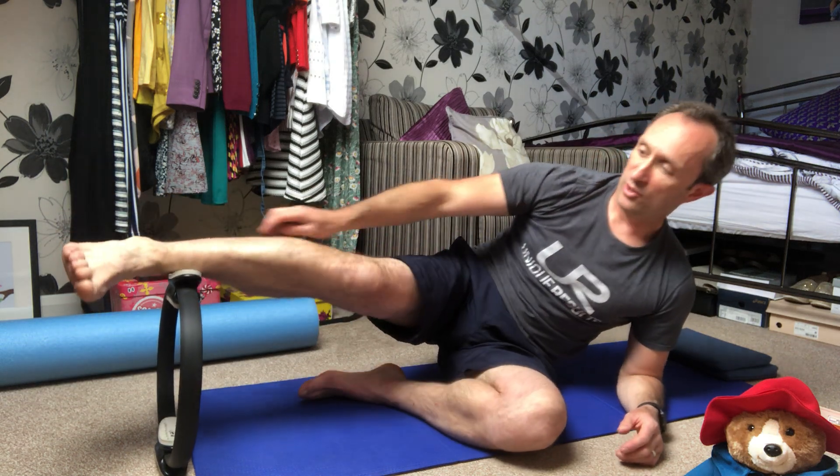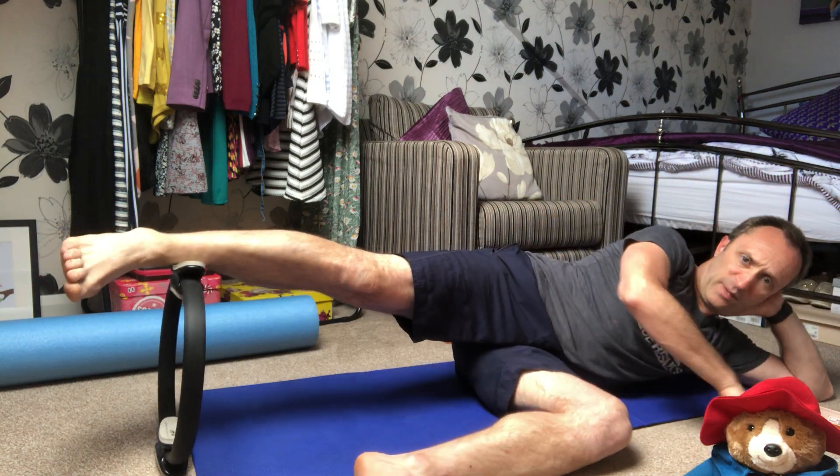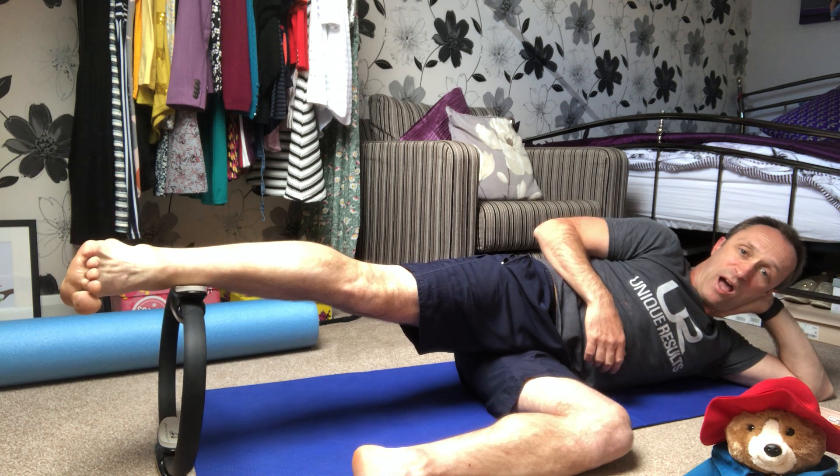Take your time with the toning circle — it takes a little bit of playing around to get it in the correct position. We're going to have pad over pad, then simply place the right leg just in front of the ankle bone on top of the circle. The left leg goes into what I call chair position — flexed at the hip joint, flexed at the knee joint, and a little bit of flexion at the ankle joint, toes to shin. Now from here, make sure the leg is in line with the spine, toes pulled up to the shin, and we're going to use the inner thigh muscles of the right leg.